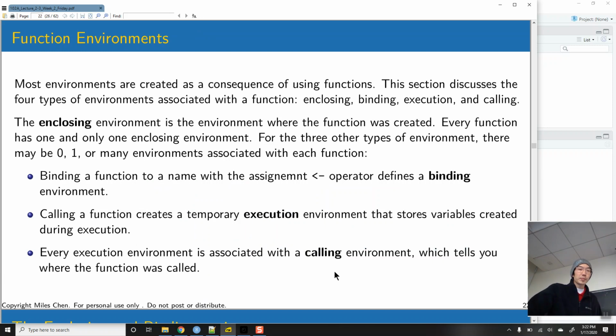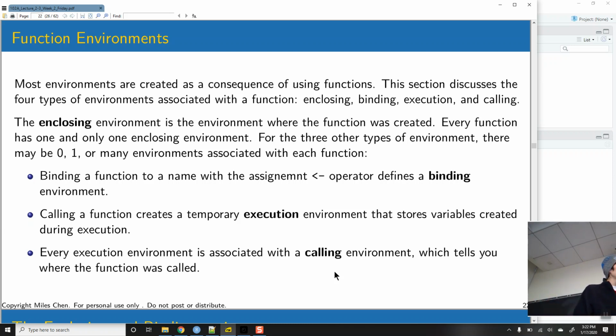Most of the time when we're dealing with environments, it's because we call a function, and when the function executes, it creates its own environment. But every function has different kinds of environments associated with it. The enclosing environment is where the function is created. Every function only has one enclosing environment, and that's where the function is created.